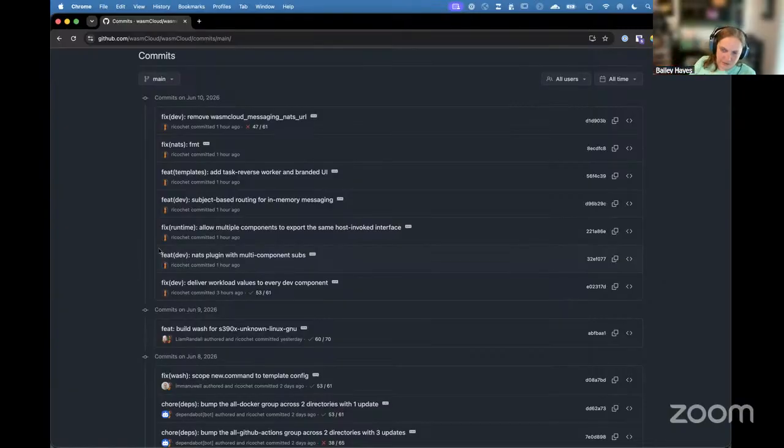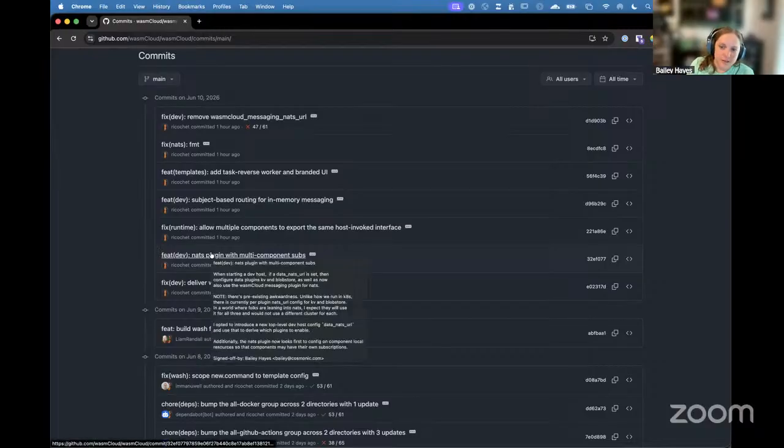And in that scenario, I would have also needed to run NATS locally. So we still default to the in-memory version for local development to make it easier. People don't have to bring their own infrastructure to get things working. But if they wanted, they can also use our NATS plugin to do this as well. So I think that is the roundup of some of those big changes that landed.